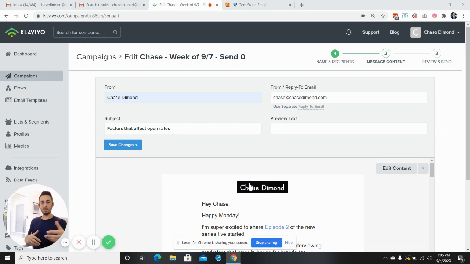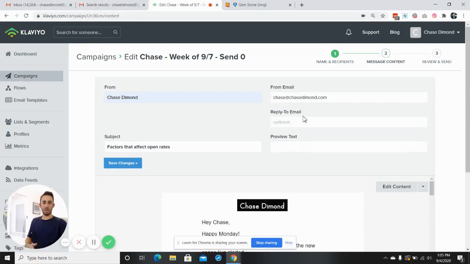So within the ESP, again, I use Klaviyo, there's a couple of variables that we control. One is the from name. One is the from email address or the reply to email address. It can be the same or it could be separate, right? So you just have to click reply if you want it to be something additional. The subject line and the preview text, right? So these really are the four factors that get people to open your emails or not, aside from what I mentioned before around what folder you land in or not.